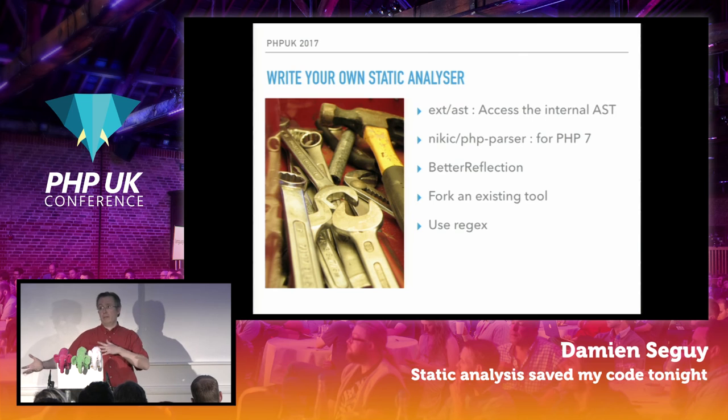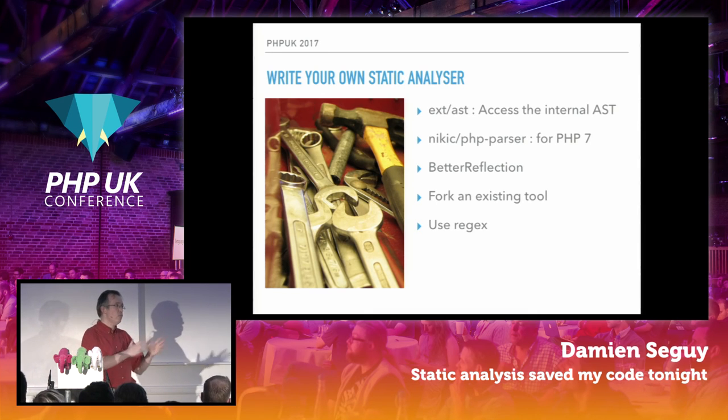From there, you can probably build the control flow and the dependency graph if you need them. Anyway, if you're still in PHP 5, there is a parser that emulates the behavior of the PHP 7 AST in PHP 5, so you don't need to move to PHP 7. It's probably going to be a lot better for you to do that, but you can still rely on that. Some of the parsers I have mentioned earlier are using PHP-Parser, so that's a good project. Better Reflection also. Does PHP still rely on that? No. Okay, I thought so. My bad. Okay, it's a native one. So you see, he did his own.